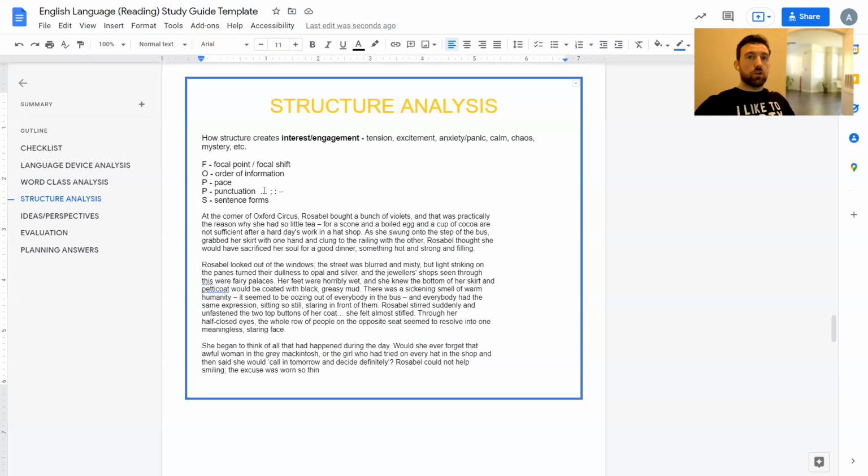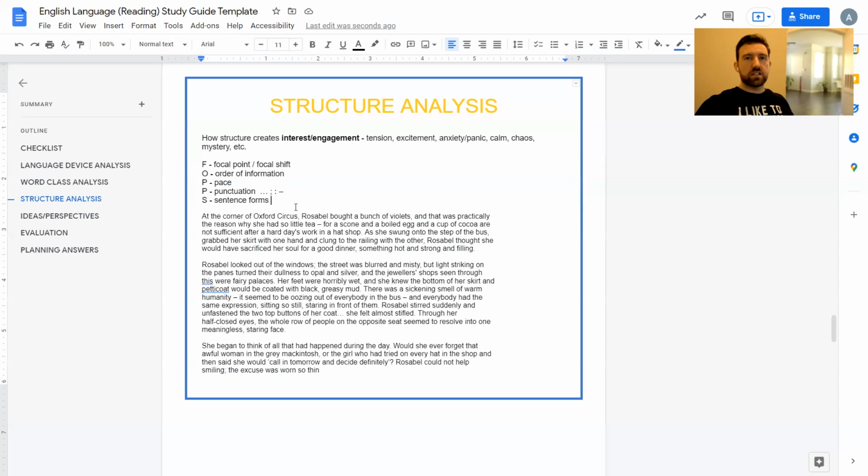Yeah. Slows things down a lot, affects the pace a lot, but punctuation can also be in its own right very important, because say you've got a semicolon or ellipsis, it will slow the pace, but it will also put emphasis around that word or that phrase where that ellipsis is used. So you can look at it from its own point of view, or you can look at it from a pace point of view. Finally, we've got sentence forms.